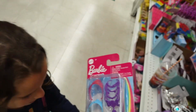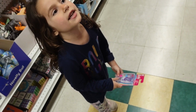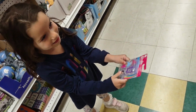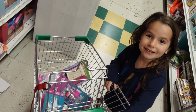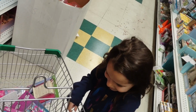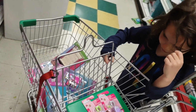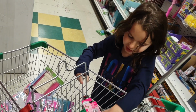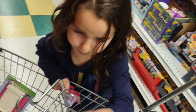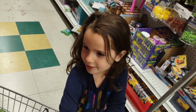What is this? It's the same thing as the other one, but different color. I think I'll get something different, I guess. Let's see what I have in my cart. This. Another one of this. It's okay, right? Oh, they're different colors. No. Choose one only. Okay. Silver. Because a green one is much better than a pink one, right? Because it's kind of like blue, this one, right? So you can take this one back.